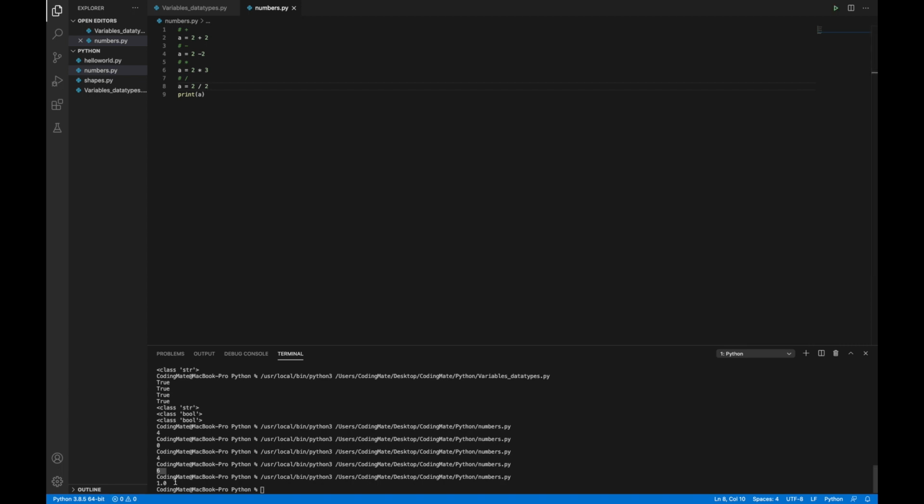So it will be a float, even if it should be an integer. So what we need to do in this case is use an integer division operator. So let me give it another name so you can see it.